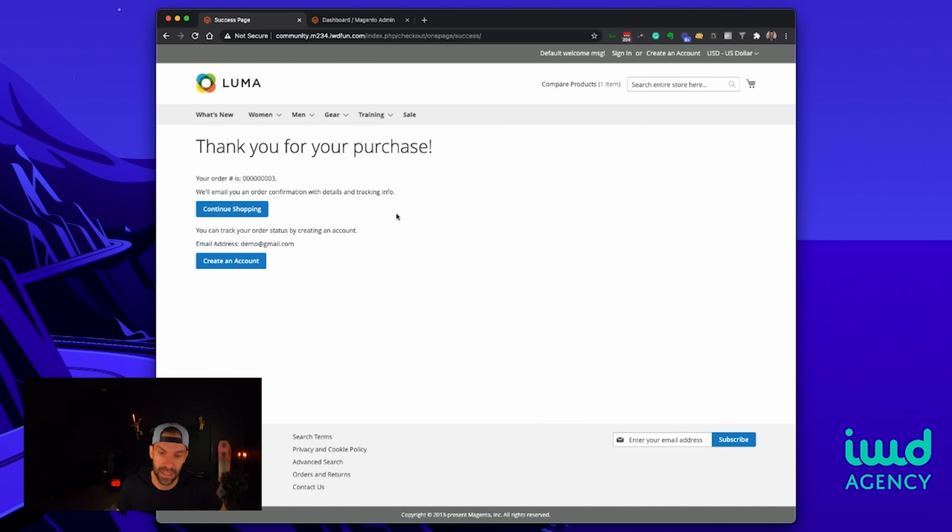So that's the basics. There are other pages we could jump into. My account pages, the compare pages, the sign up process. But this is the basics. One other note that I wanted to note here is Magento is very good for international shopping. So it does have the drop downs if you want to switch to US dollars or euros. And then if you have multiple stores or multiple languages, you'd be able to change this here as well. But that's the basics of the Magento front end. Let's go ahead and jump into the back end.